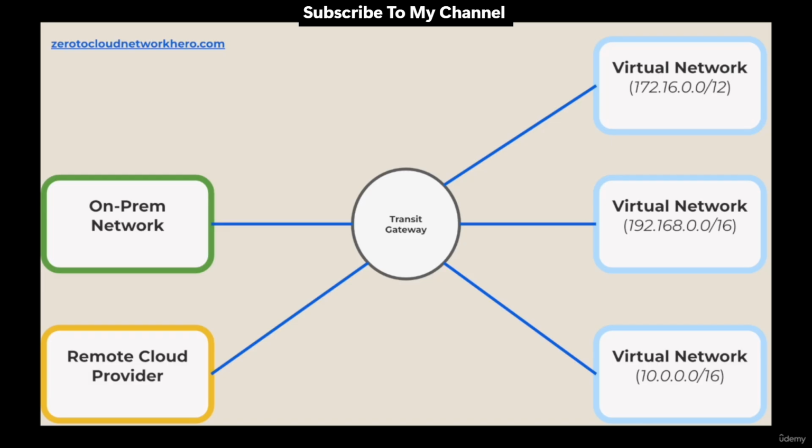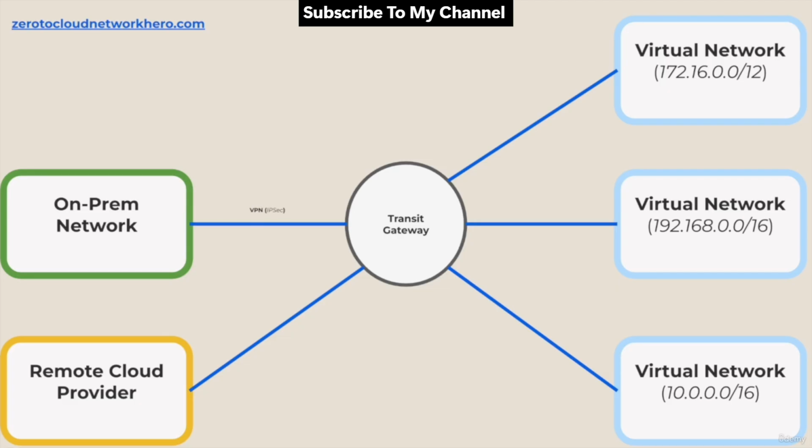Something else that's very important to know that you will come across is, I mentioned that you'll use some type of gateway to connect to your on-prem or to another cloud provider. But exactly how do you do that? You need some type of circuit between them. And this is where you'll start learning about IPsec VPNs. That's a very common one because usually it's cheap, fast, and usually easy to set up to allow private and encrypted communications between your cloud environment and somewhere else. Again, that could be on-prem, it could be another cloud, it could even be the same cloud sometimes.